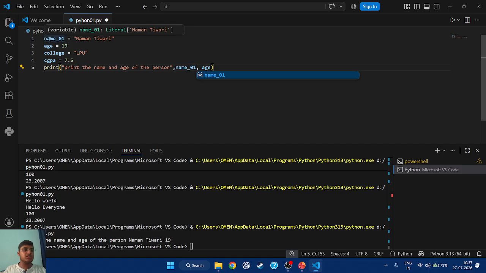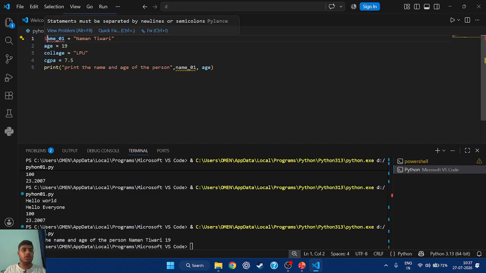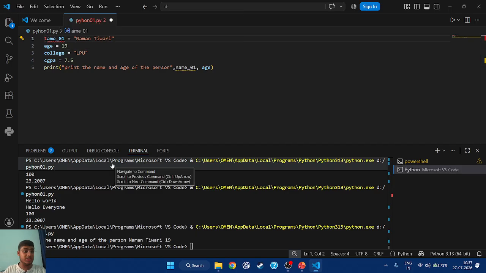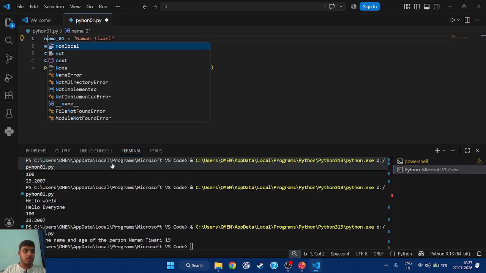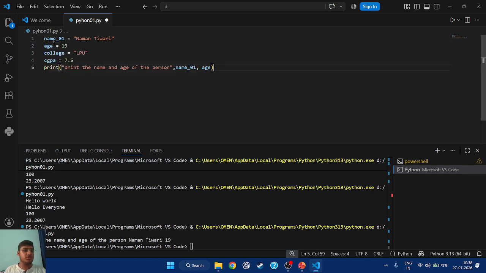A variable cannot start with a number; if I write 1 here, it is the wrong syntax, so it will display a syntax error. It cannot be a Python keyword, and it does not contain a space in between. Instead of a space, you can always use an underscore.